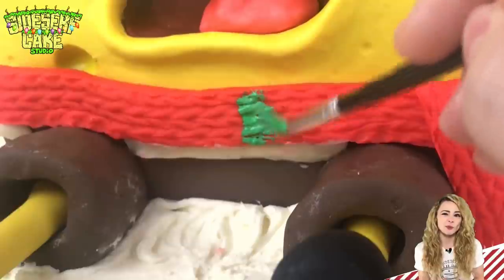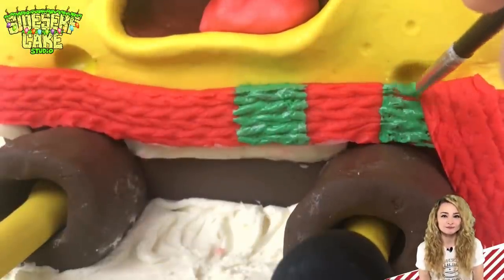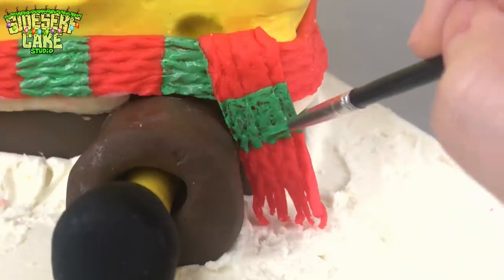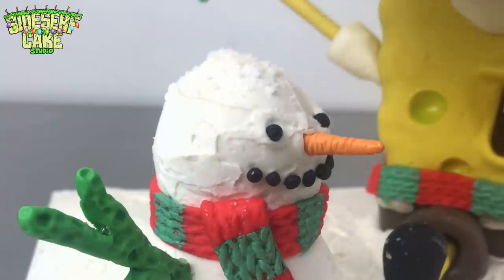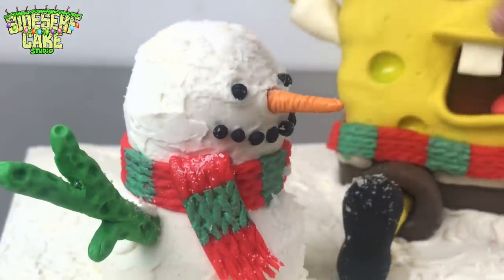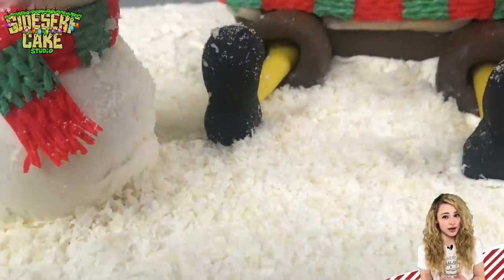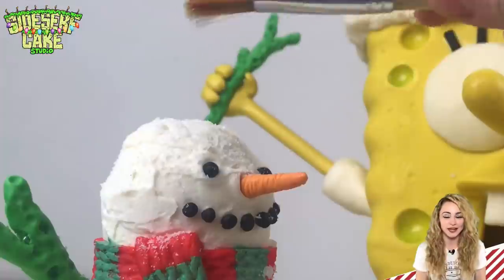Because SpongeBob SquarePants is a cartoon, there's not really a lot of hand painting on this one. I like those bright, vibrant colors. I'm also adding a little bit more snow to introduce an additional texture. So to make this snow, I just ran some shredded coconut through a food processor, and it creates this fine powder that I'm sprinkling all over the cake and cake board.